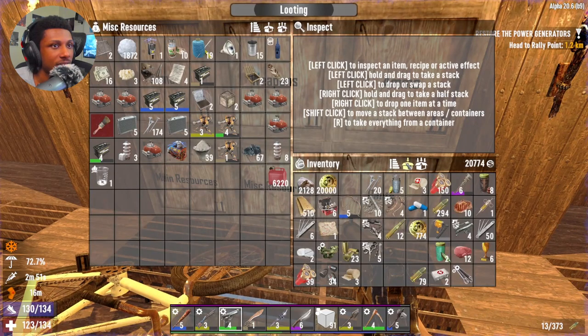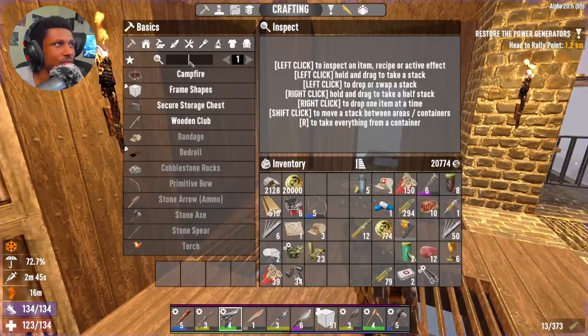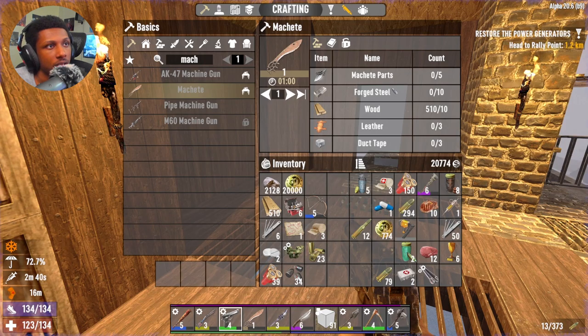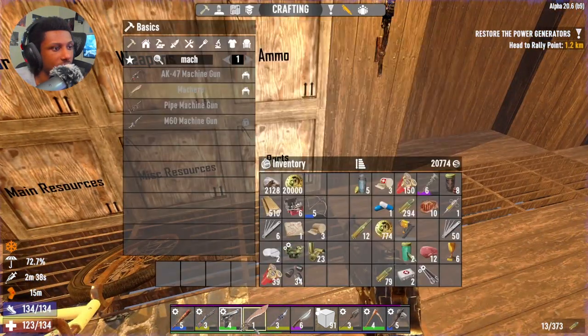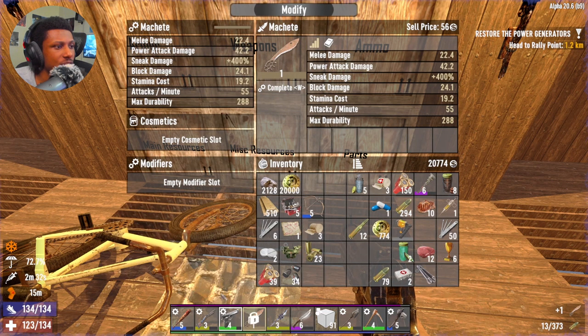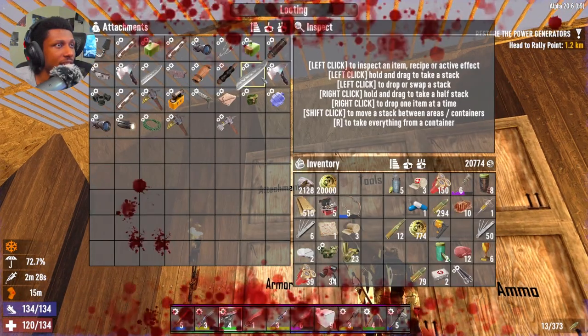That was crazy though. We almost didn't make that one. Put the parts, everything in here. I do like this machete. How do you make another one? Machete, level one though. Yeah, it's a level one machete. Can you put attachments on this? Modify it so we can. Okay, I might try to just bring that.